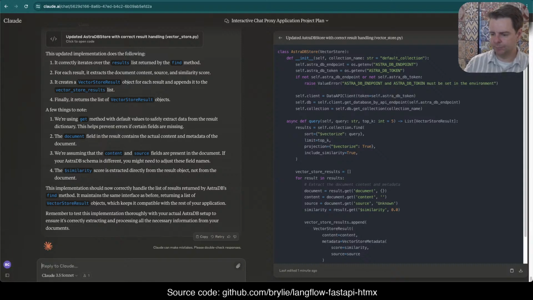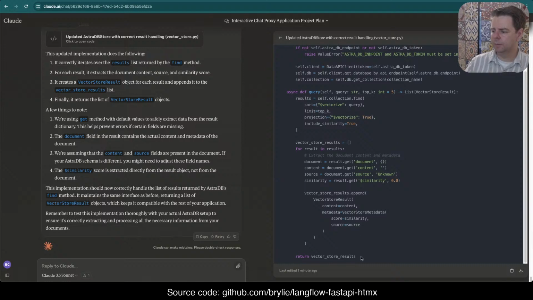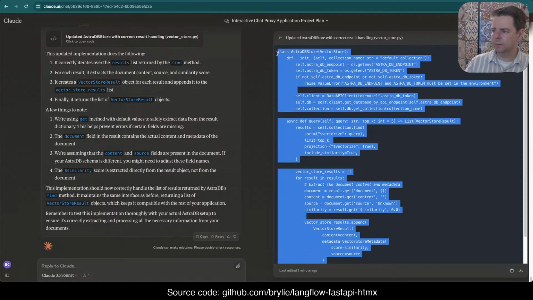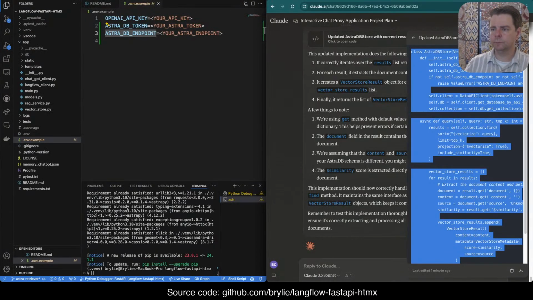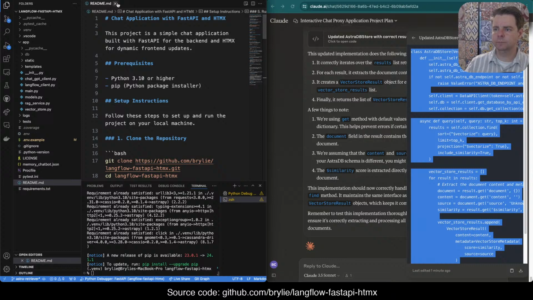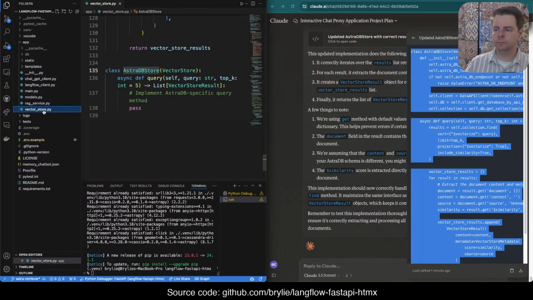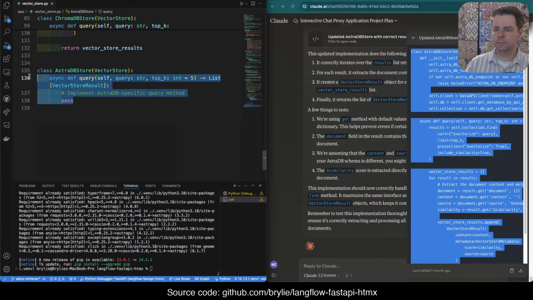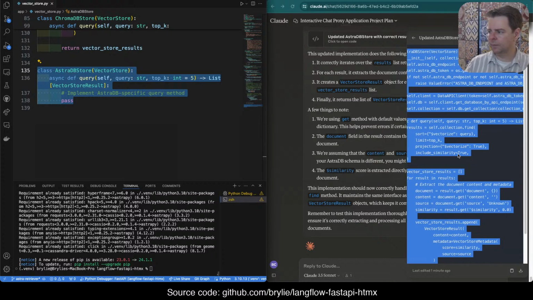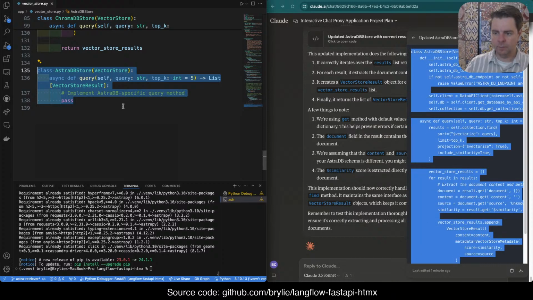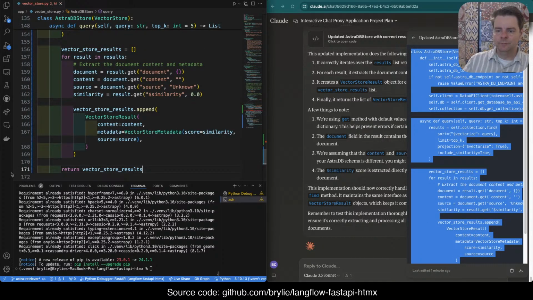Let's just see if it works actually. So what we'll have to do, see if this is how it's supposed to work.